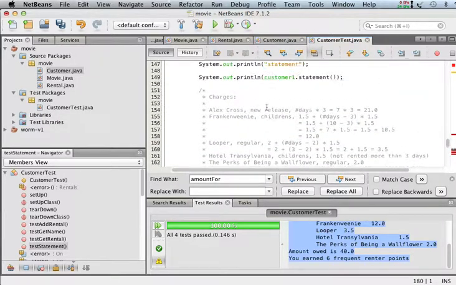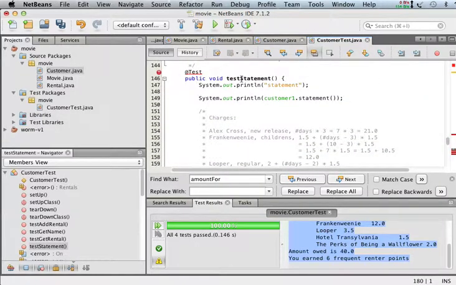So I'm gonna say test HTML statement. And this is going to be HTML statement, because that's going to be the name of the method I'm going to create here.